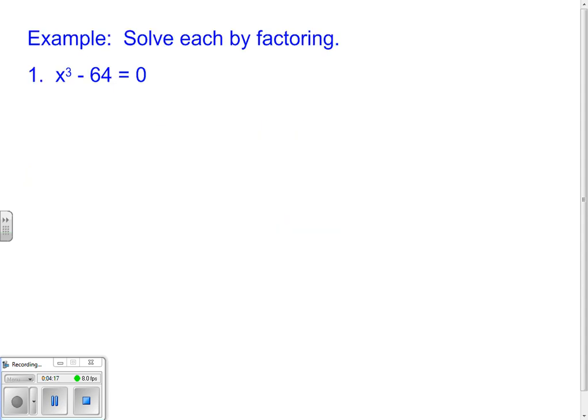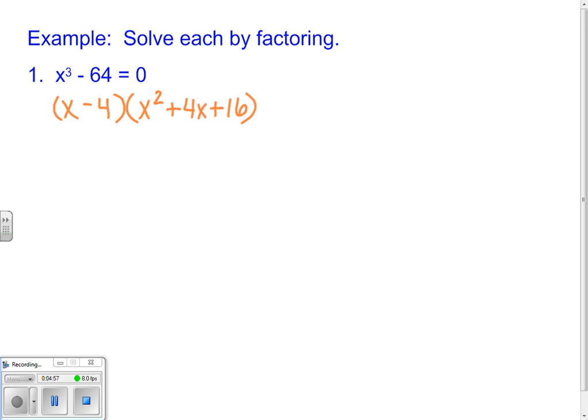So the only other thing they're going to ask you to do is to solve by factoring. So you cannot do anything in this question, number 1, like adding 64 and cube rooting, because you're going to lose answers. If you add 64 and cube root, you'll get 1 answer, you'll get 4, but we know because this is a cubic, you should have 3 roots, 3 solutions. So start by factoring. If I factor, I copy the sign, turn it a little opposite, always end positive. The cube root of x cubed is x, and then I square it. The cube root of 64 is 4, and then I square it. The product of x and 4, 4x, goes in the middle.